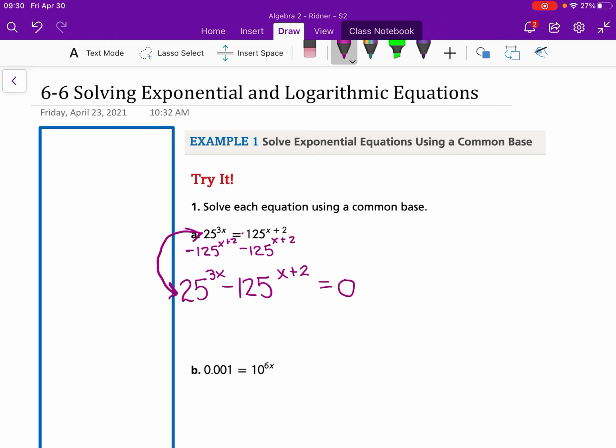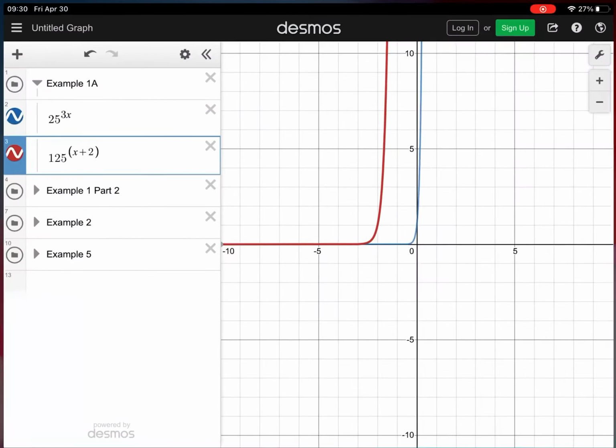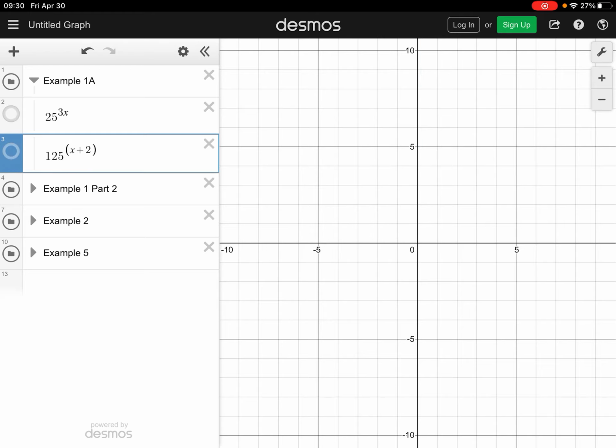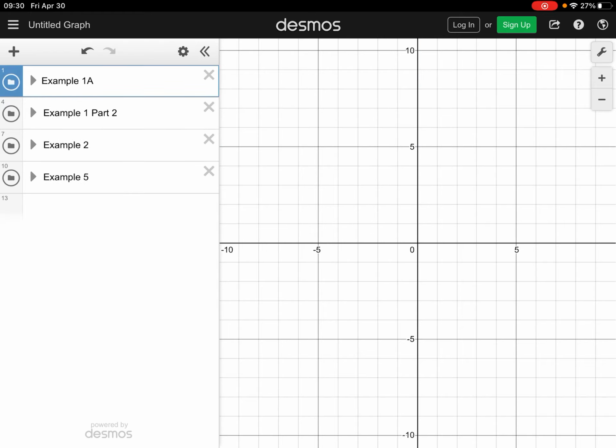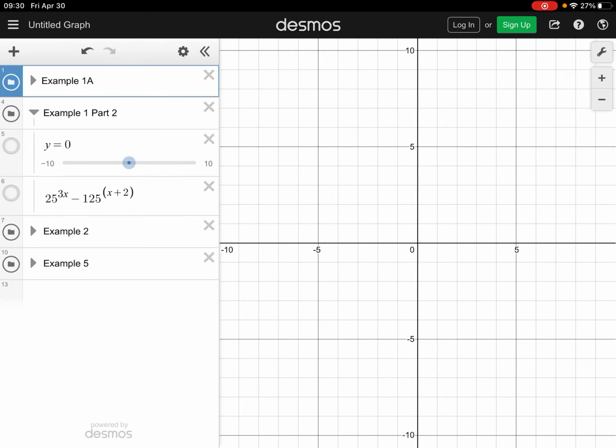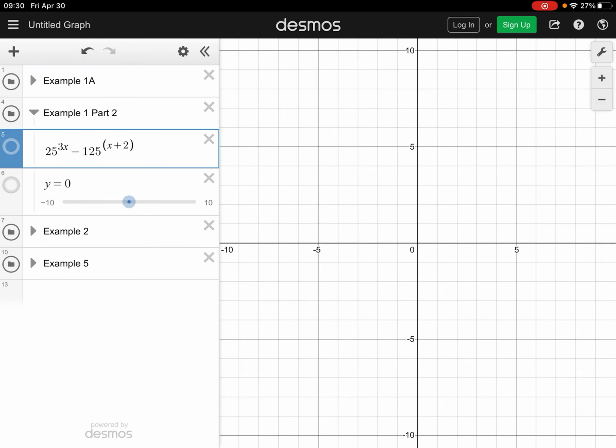Why does this help? Because if you go back to my Desmos, notice I have a part 2 here. So I'm going to turn these off because they were not very helpful. But if I look here, this is the first line there that's highlighted blue. That was what we did when we moved it over. Also, a word to the wise, if you're having a hard time getting x plus 2, the whole thing, to stay up in the exponent, just use parentheses like I did. And then it was left with nothing, so I put y equals 0 to state nothing.